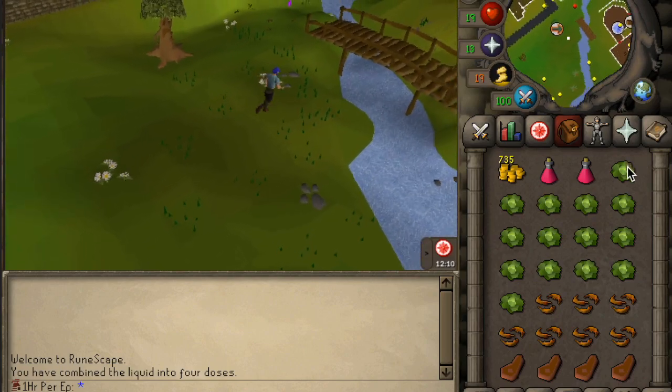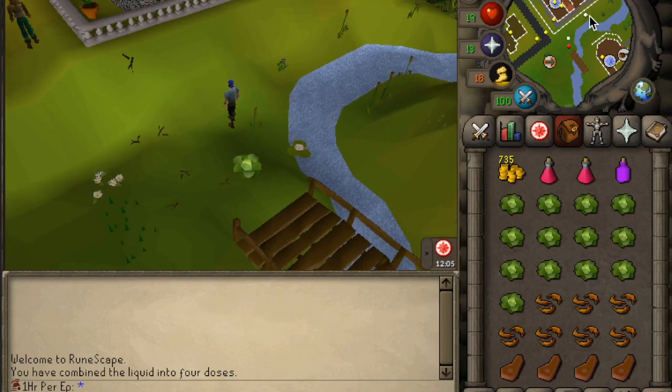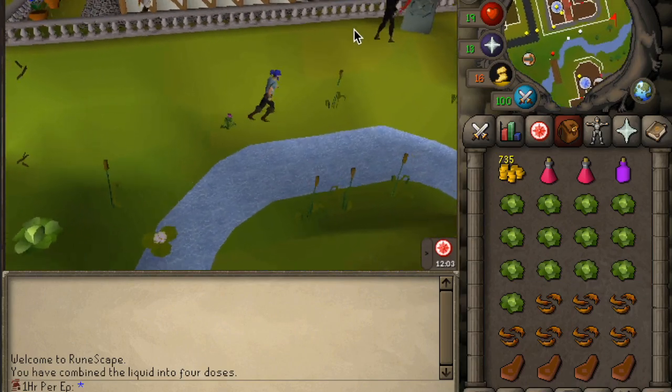Oh, purple dye. I did not know you could... It spawned here. Nice, that's pretty cool. Anyways, I'll update you next once I'm getting some thieving levels.